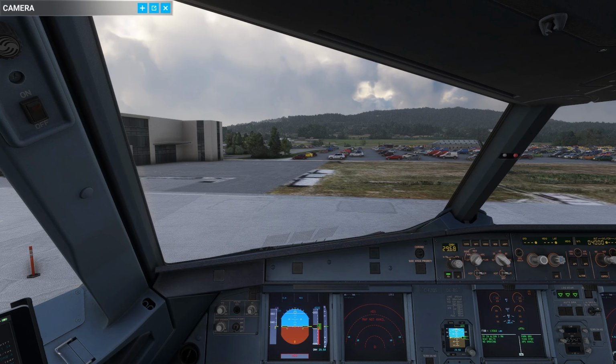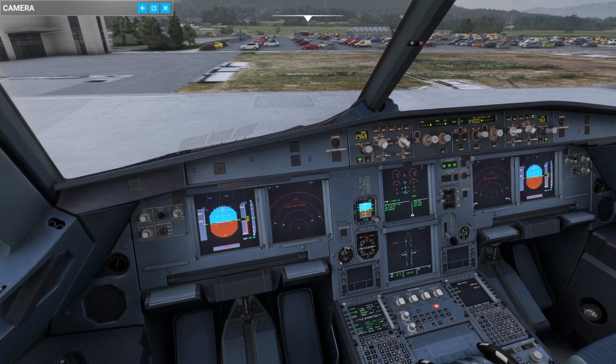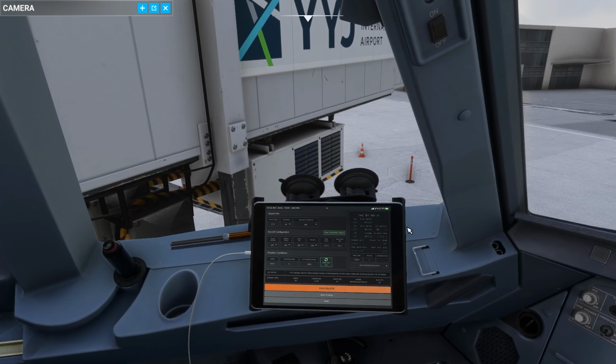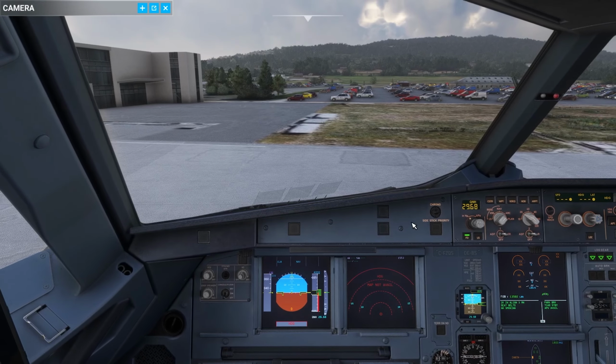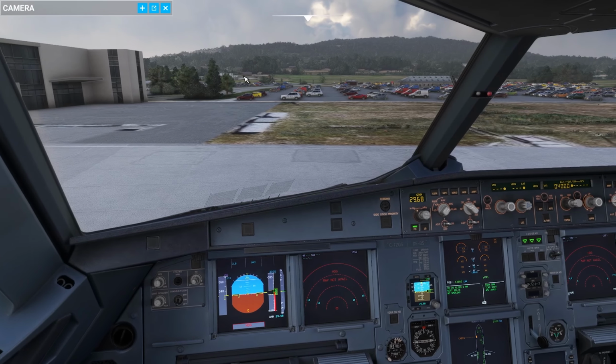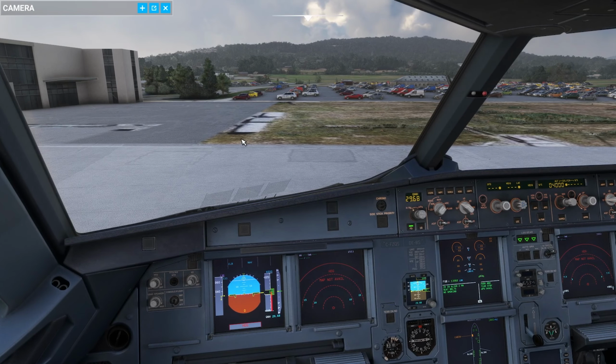2968 set. Cockpit preparation checklist completed. And just like that, the cockpit is prepared. All that's next now to do is wait for these to align, then we'll get connected to the tug, and we'll be able to mosey on out of here. So hopefully that won't be too long of a wait. 2 minutes left, so I'll see you guys in 2 minutes.